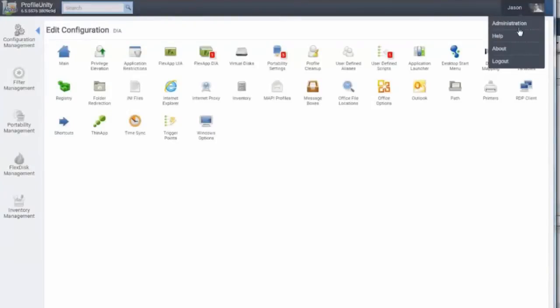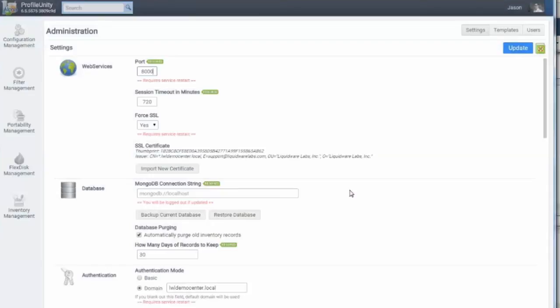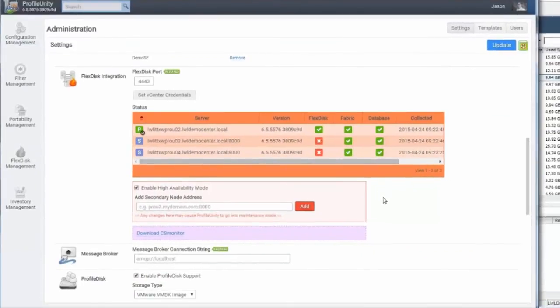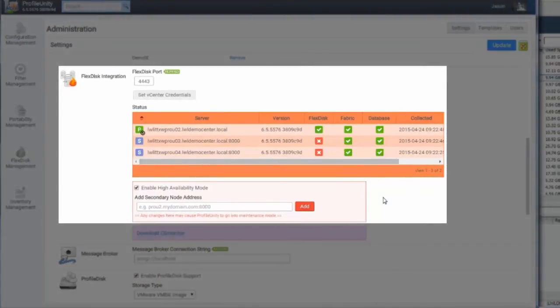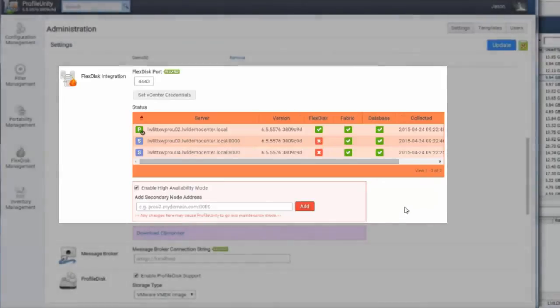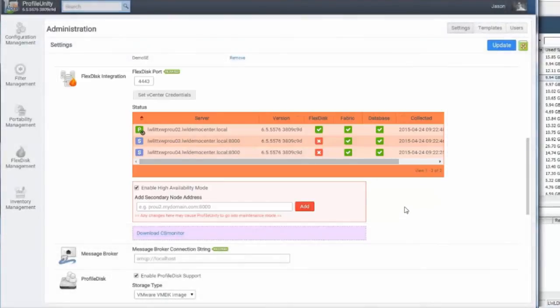And one other thing that I'll show really quick, as far as the HA system goes, when it comes to VMDK delivery, I was doing maintenance on my FlexDisk services, and I took them down so I could patch one of them with the current build. And you'll see in the interface here, I've got 2 services down in this situation. The fabric is still up and clustered, and so is the database. But I took down FlexDisk specifically, stopped the NT service, so I could update the binaries.